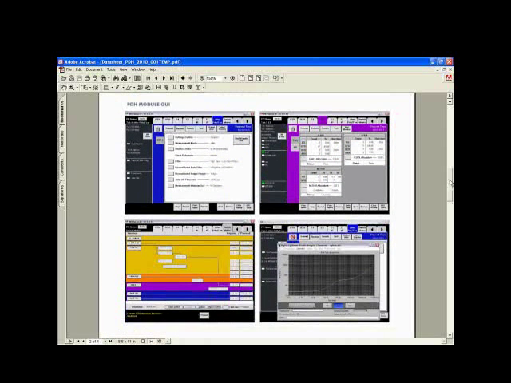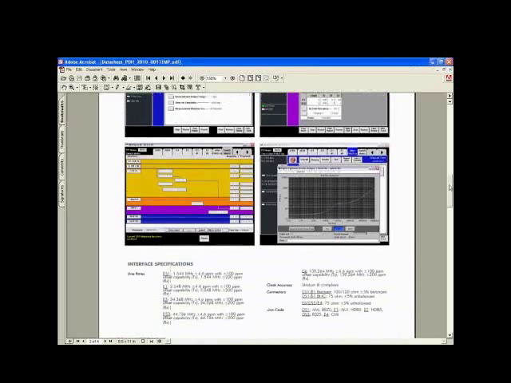Then the data sheet has some pictures of what the GUI looks like. I'm not going to show you here, I'll show you on the actual test set when I'm doing the demonstration and showing you how to demo. You'll see these similar screens, and if you're just showing someone a data sheet, you can point out useful things here, but I'm not going to show it here now. I'll show it on the test set.